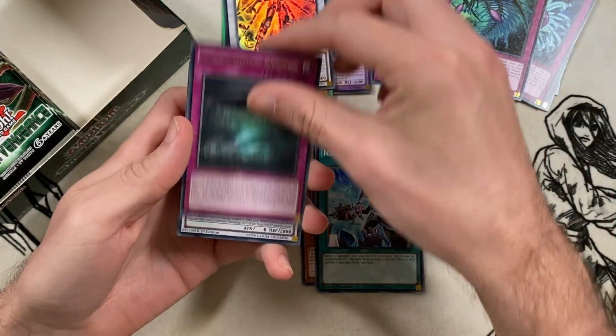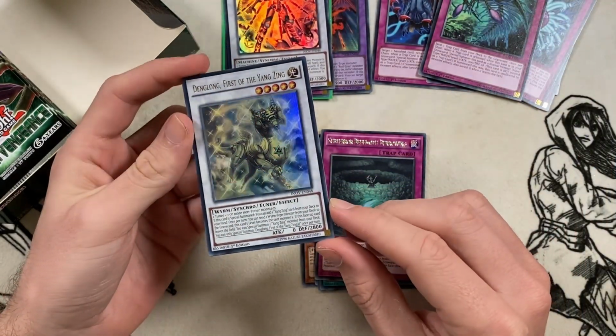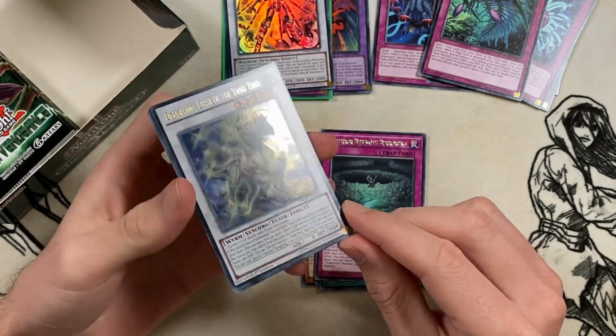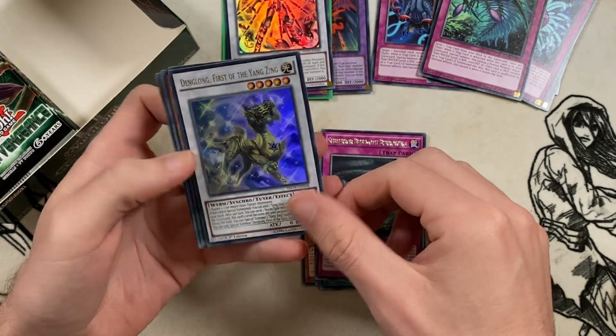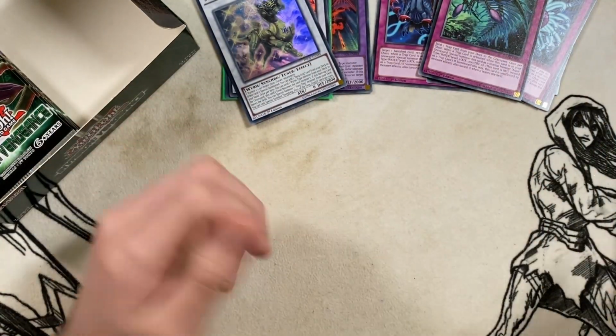Now, for our rare here... Ooh, another solid ultra rare. One Danglong. First of the Yang Zing. If this card comes back off the ban list, I would consider playing Yang Zing again. But it's still on the ban list. Sucks.